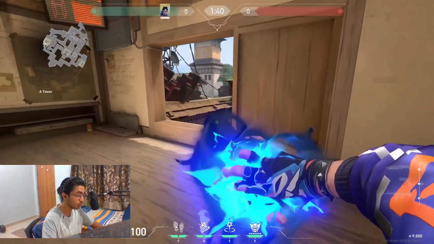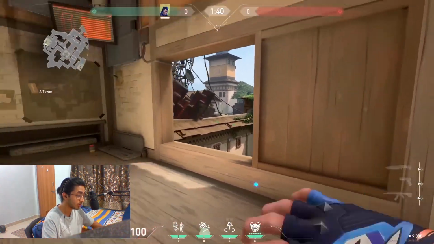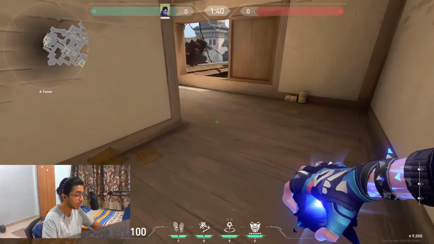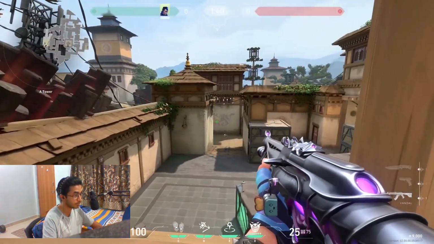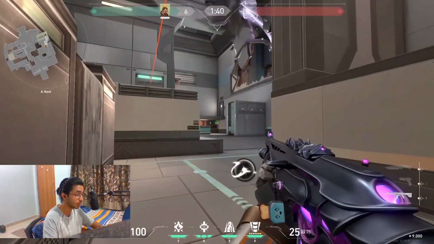When playing with Yoru, throw your flash so that enemies have the least amount of time to react. So in this case, don't throw it against the wall, throw it against the window, or even better, use the ground. If you want to push with Breach, try sometimes to double flash. This might help you to get an easy kill.